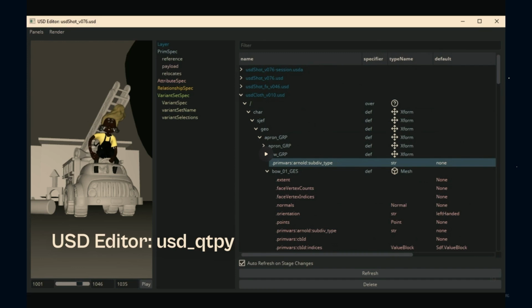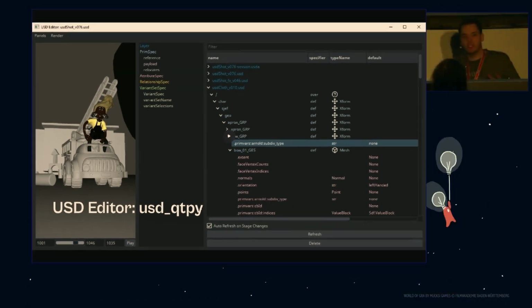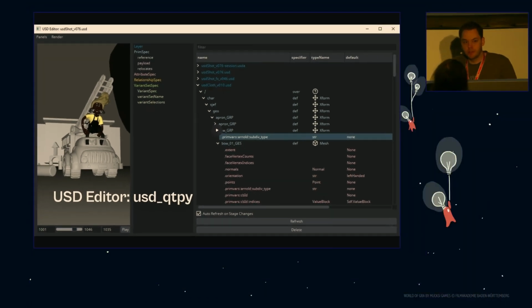Ooh, that's a good ending. So yeah, this is just a prototype tool that I did, just to see, okay, what does the API offer? And this took me maybe a few weeks, next to my other work actually running the production, to develop this and get it off the ground.